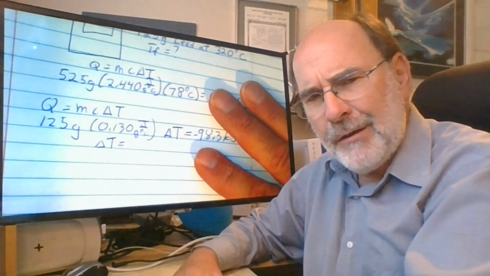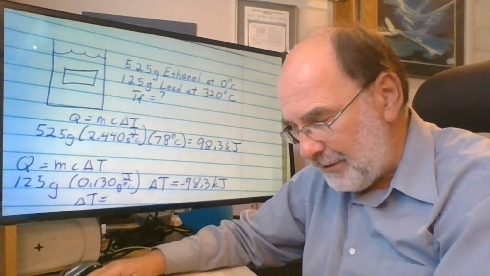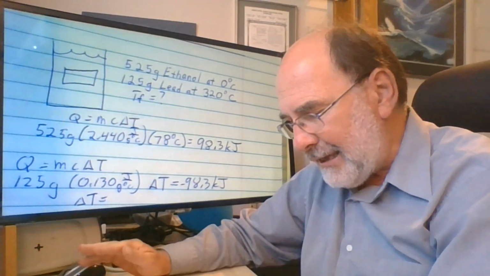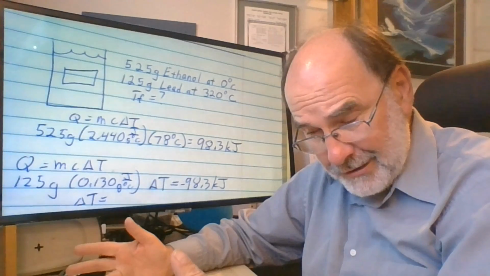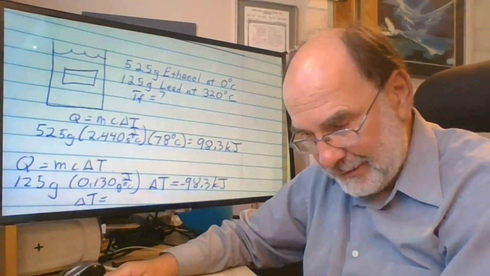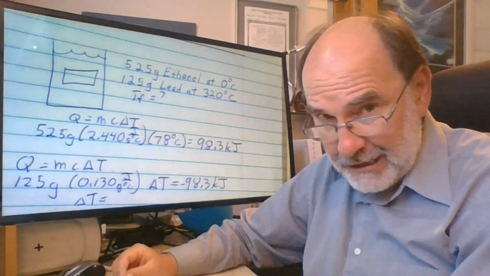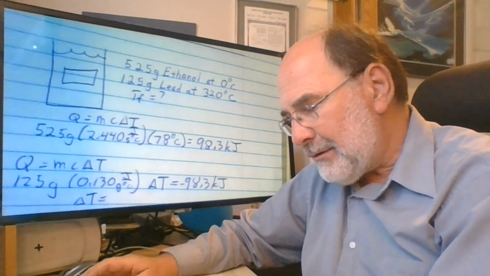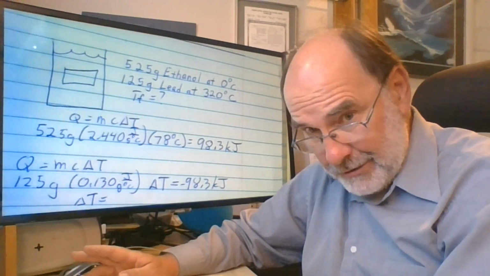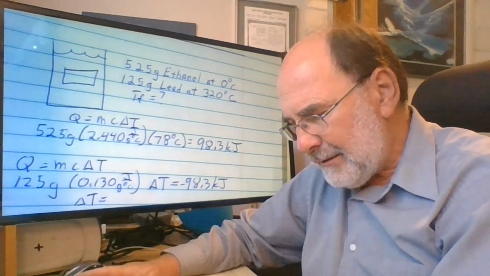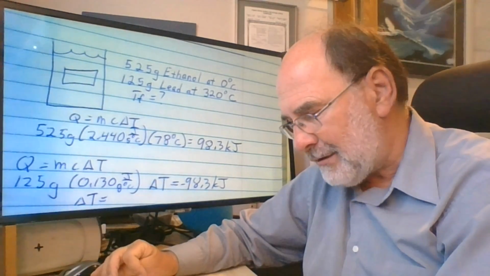So let me rethink how I would solve for the final temperature given my first assumption proved to be false. It's false because I can't drop the temperature of lead below the coldest substance that was in the container, which was at 0 degrees. I can't go 320 degrees minus 6,000 degrees. Oh, that's going to be warmer than 0 degrees. No, it's not. So clearly, I was mistaken about the lead. It's only going to cool down until it meets the temperature of the warming up ethanol.